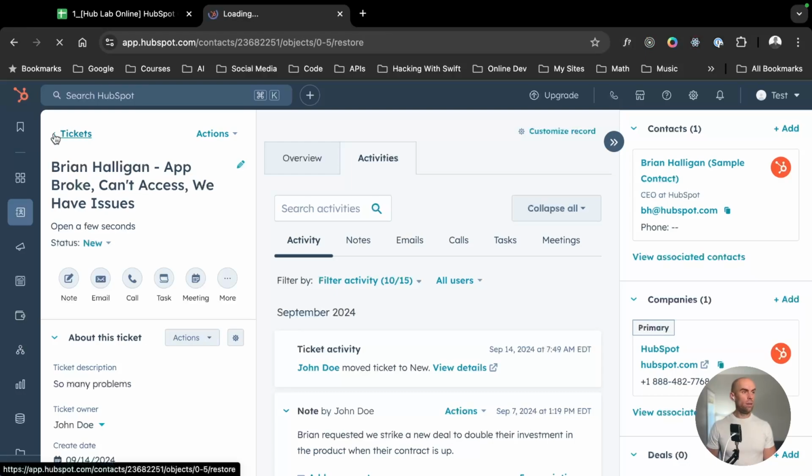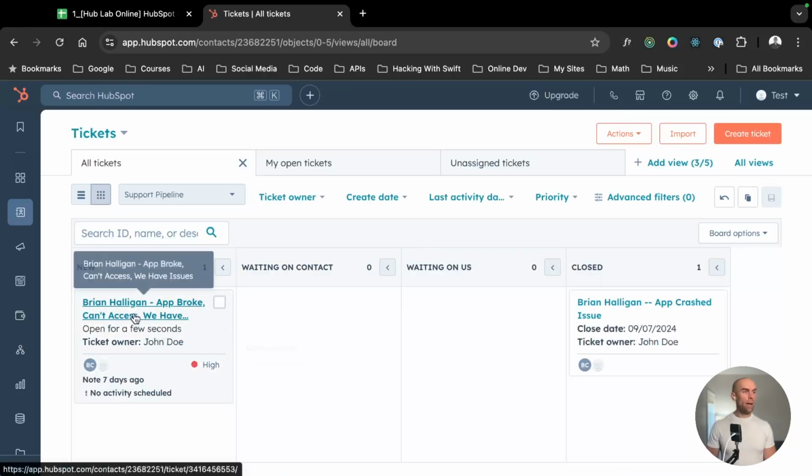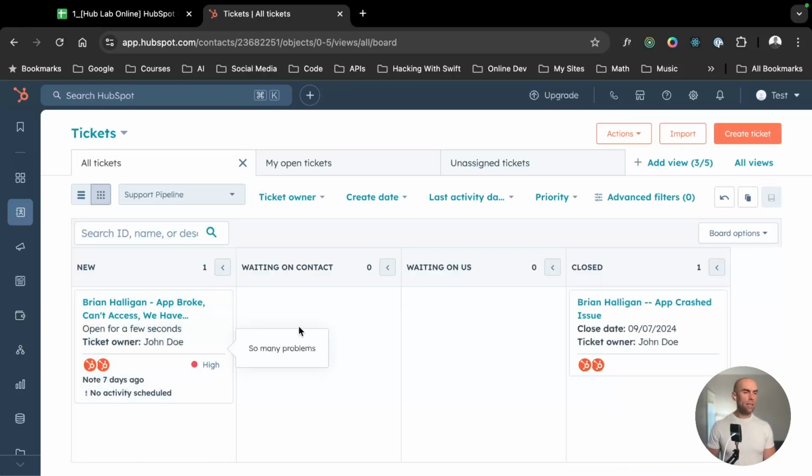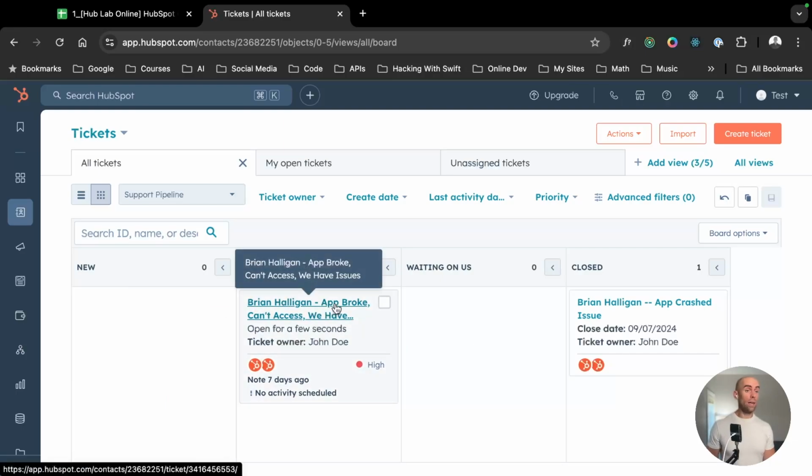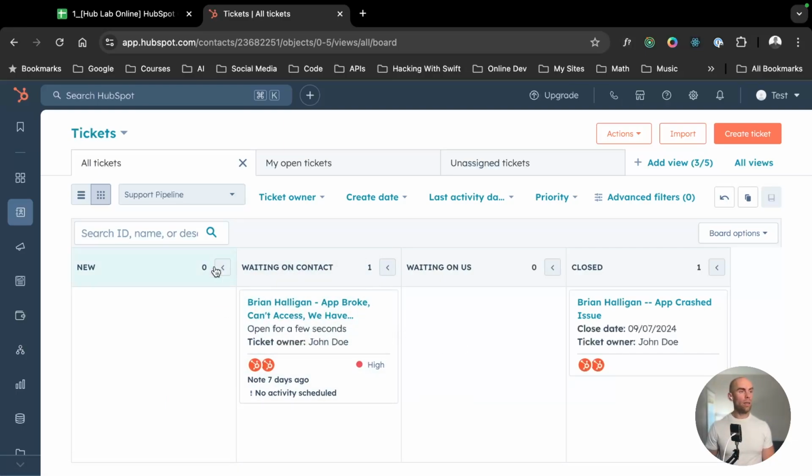So now that I have a ticket in HubSpot, I can track this kind of like deal stages or contact and company lifecycle stages, but tickets are called ticket status. That's how we track this progress. When it's new, we're working on it. Now let's say, hey, we need you guys to do something in order for us to troubleshoot this problem. So we move it into the ticket status, waiting on contact, right? And we can customize all these stages. We can make these stages whatever we want.